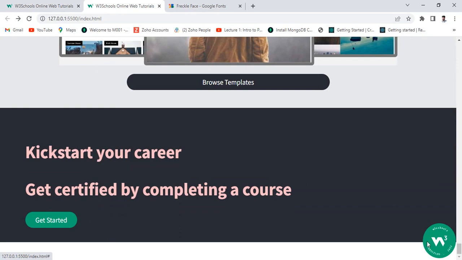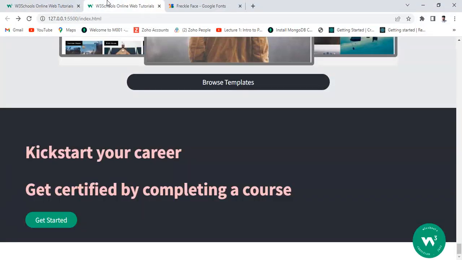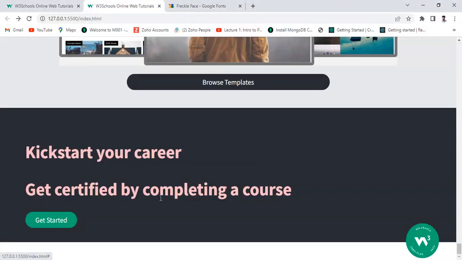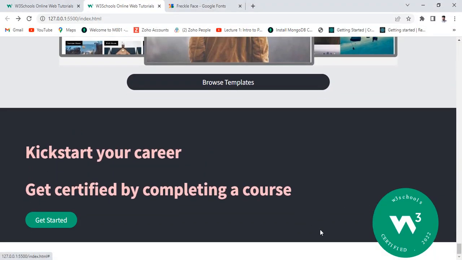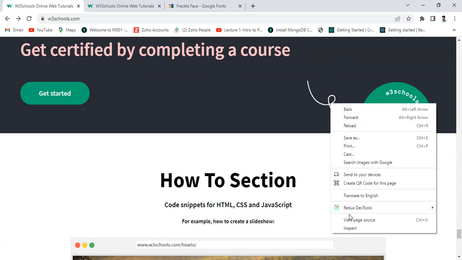Yeah, now see here it displays, and before that I gave 30 pixel, 50 pixel, and I want to increase this to 200 like this. Now I want to make this type of arrow: right click here, copy this.